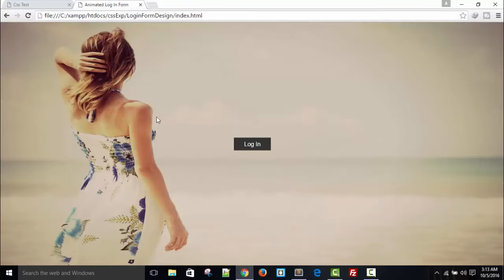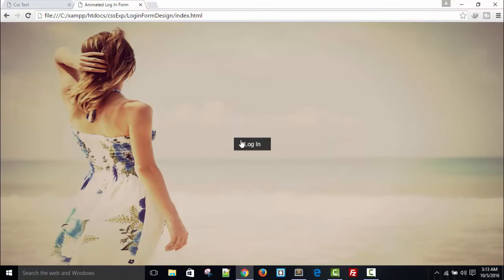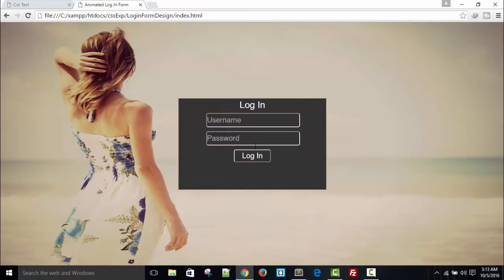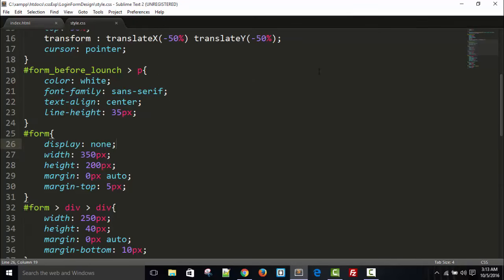Refresh. Yeah. So it is quite good, and now our work is to work on what happens when we click on this submit button.